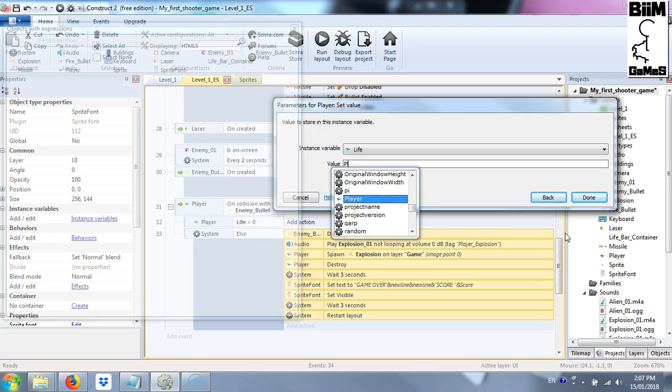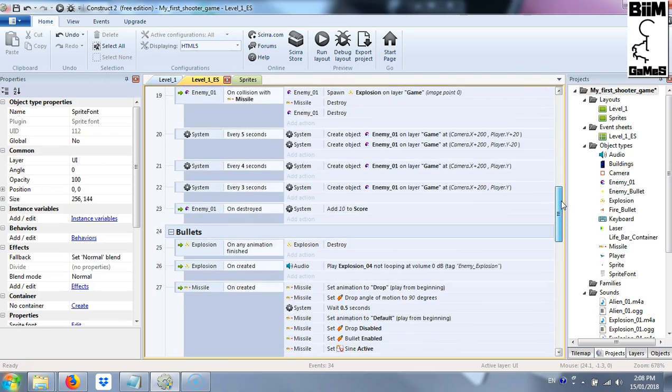and we type here player dot, and you can see life appearing here. So you find all the instance variables inside here, plus all the other functions you can use, like x and y and so on, or all the other information. So the value of life of the player will be changing in what? So we use this player life, and we do the mathematical operation. We say, like, -5. So the new life will be equal to the current life minus 5.